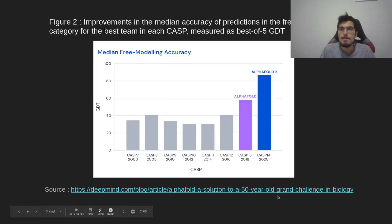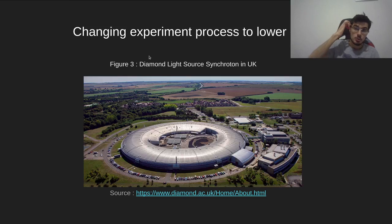Actually, how accurate is AlphaFold2 at predicting this 3D last conformation of the protein? As we can see in the figure, on the right hand side, there are past state-of-the-art models in predicting the 3D shape of the proteins. For example, AlphaFold1 was predicting with about 60% accuracy. However, AlphaFold2 achieved a huge leap in prediction accuracy, and it is so accurate that it competes with the experimental methods in the field with respect to accuracy. So it is so accurate. What is the benefit of this to science, right?